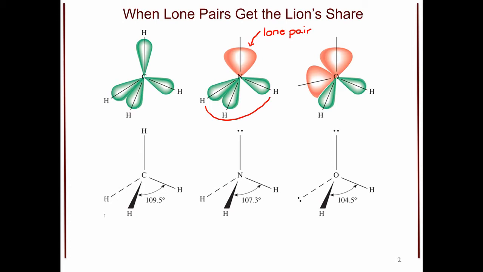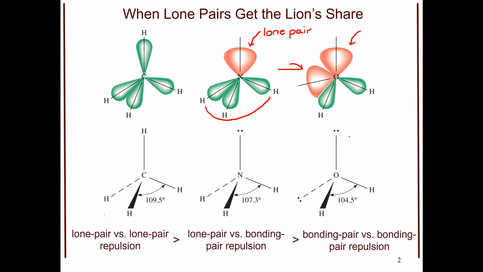If we were to have 2 lone pairs around our central atom, as you see here in the case of our water, notice that we are going to have even more repulsion. So in this, we need to be very concerned about which central atoms have lone pairs. They are going to change our molecular geometries. So when we are dealing with these molecules, we need to be very careful about how our electrons are going to be interacting with each other.